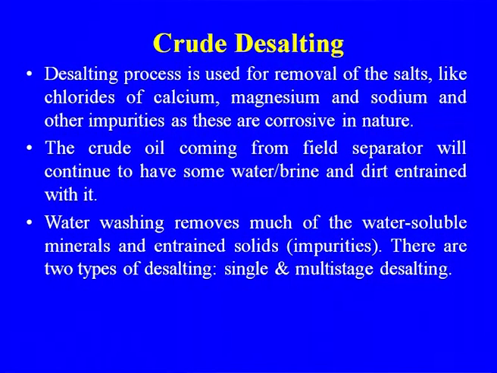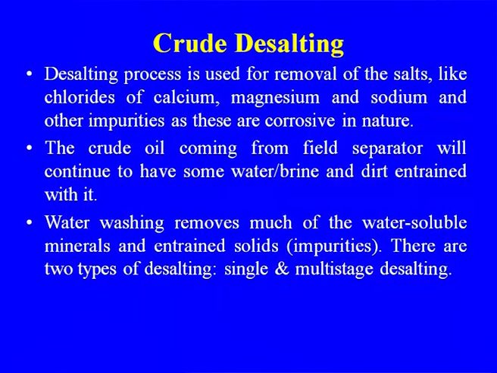As I told you, the removal of these impurities has to be done, because the crude oil coming from the field separator will still have some water, brine and other dirt in it in spite of the pre-treatment at the site. So, that has to be removed at the refinery to meet the requirement of the process. Water washing removes much of the water soluble minerals and solids.